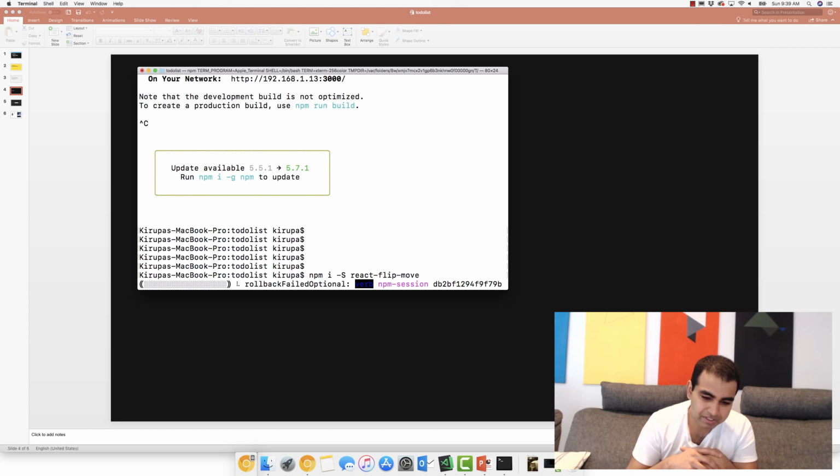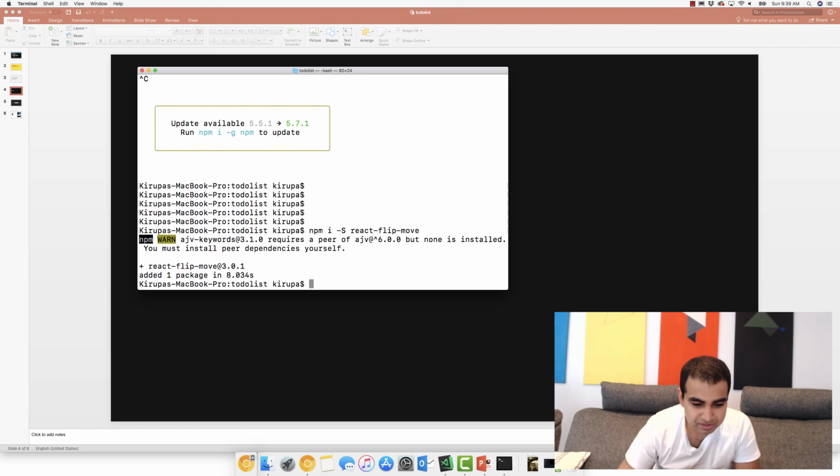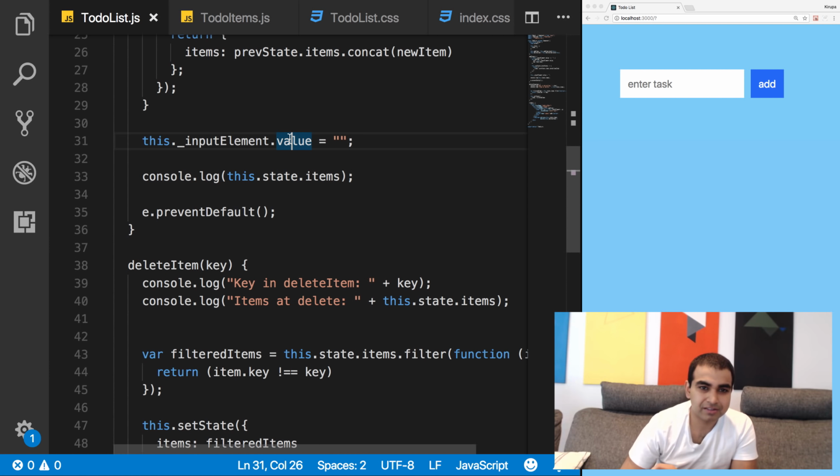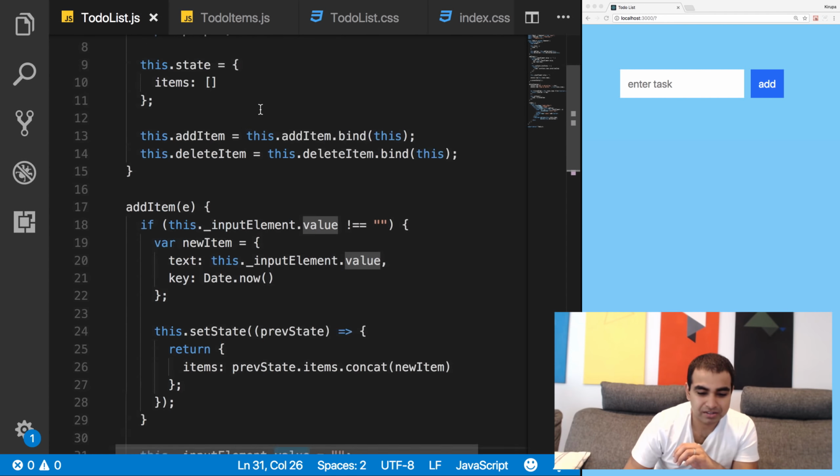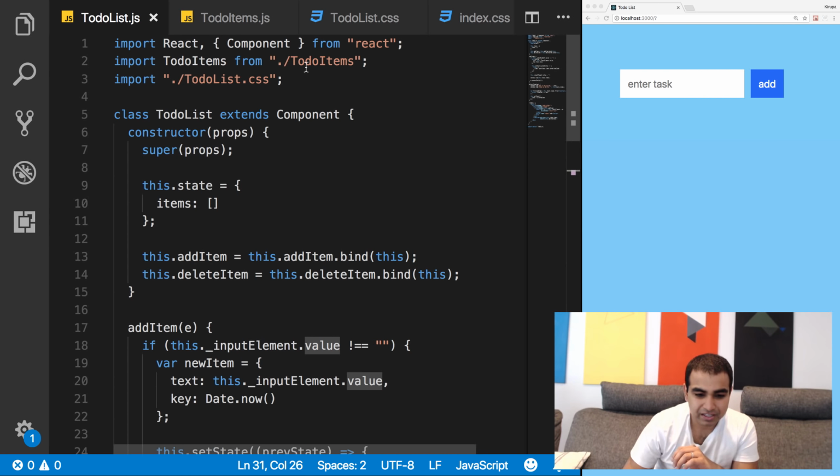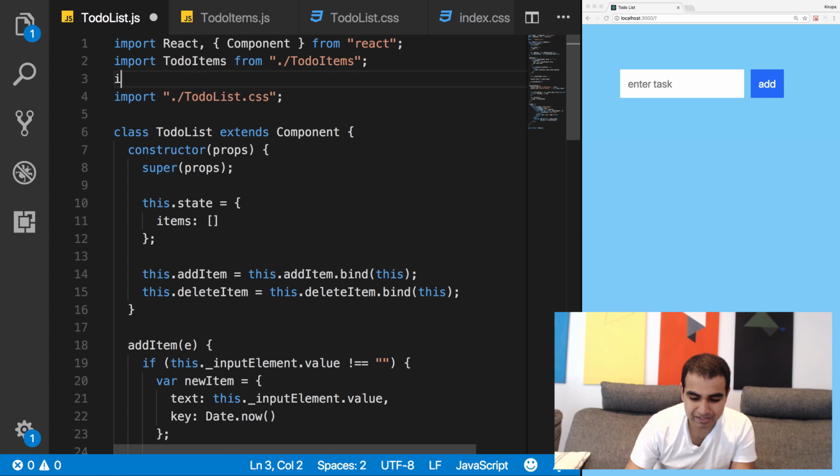It'll take a few moments, but it'll install it into just a list of node modules our project is currently aware of, just locally for this particular project. And it takes a few moments. All right, so we added that one package, took about 8 seconds. Great. So let's go back to VS Code. And so now what we're going to do is, let's see, where am I? We're in the to-do list itself. At the very top, we're going to make a reference to the FlipMove library we just added. So import FlipMove from react-flip-move. Okay, so if I can spell from correctly, from react-flip-move.